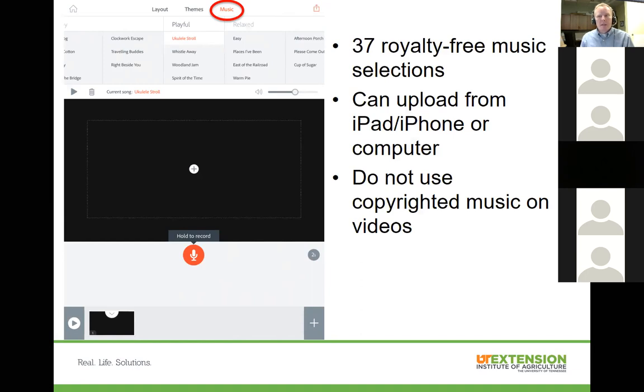The other thing about it, if you think about videos that you see on Facebook, how many videos actually have the sound or the music played on them? Usually people scroll through the feed, the video will start playing. If it catches their interest, they'll look at it. If it really catches their interest, they'll tap or click on it and open it up and actually play the sound or the music.